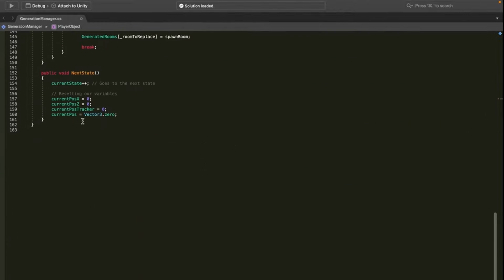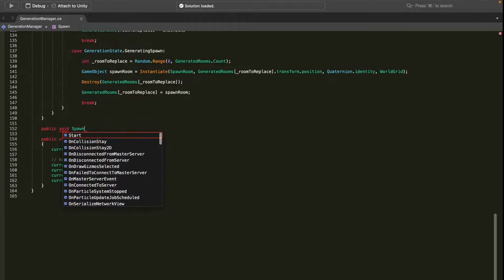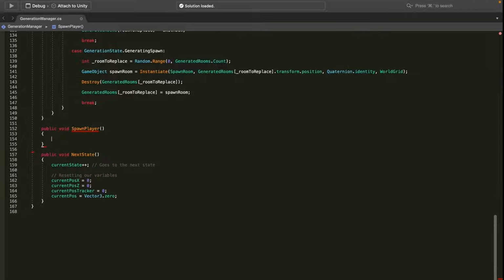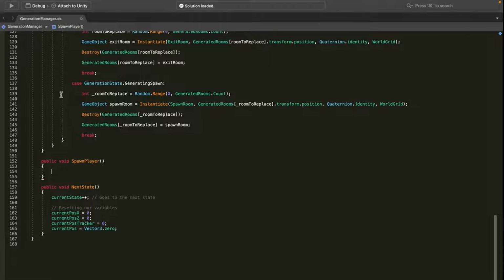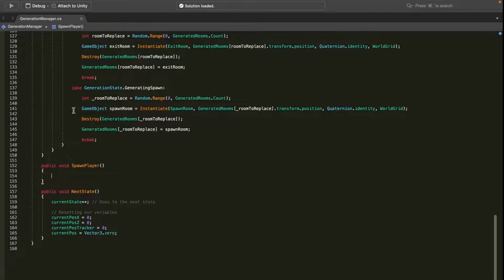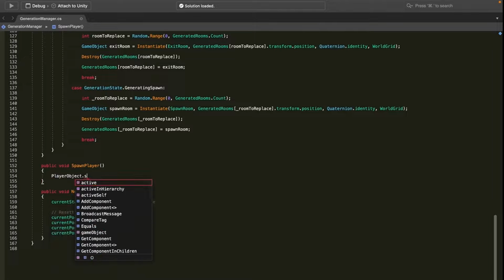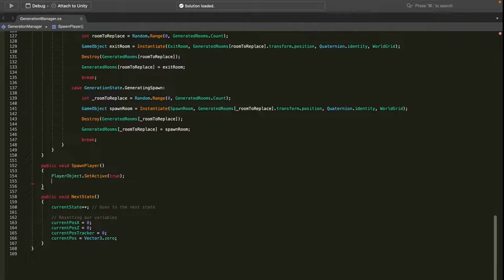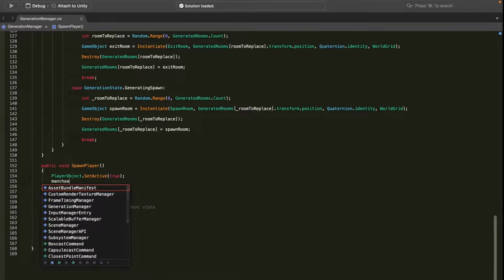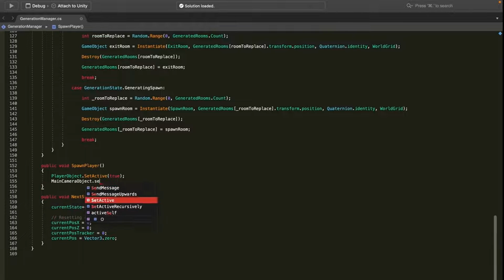Now we want to create a new public void for spawn player. Essentially, all we want this to do is set our player object active, so playerObject.SetActive equals true, and the main camera object SetActive equals false.